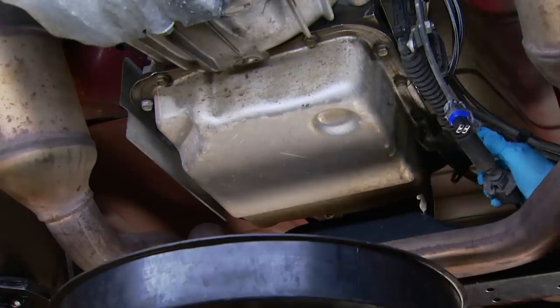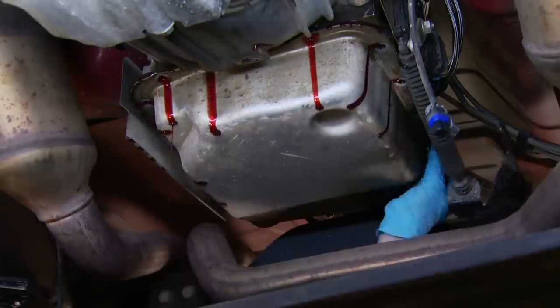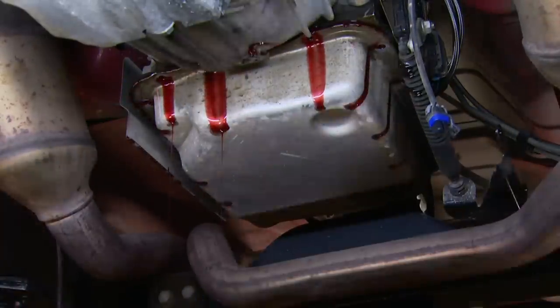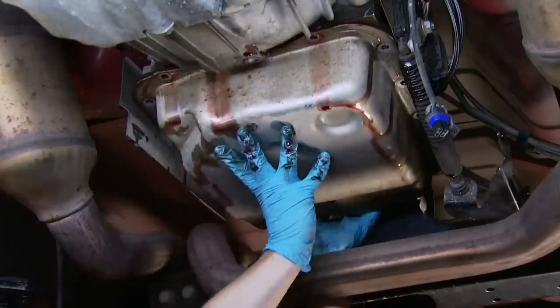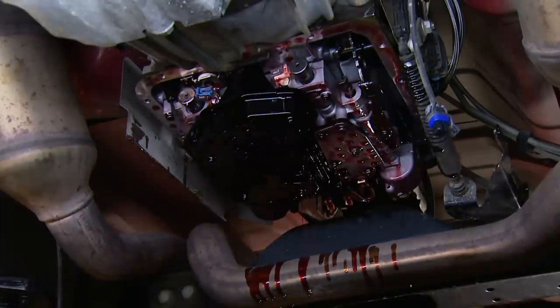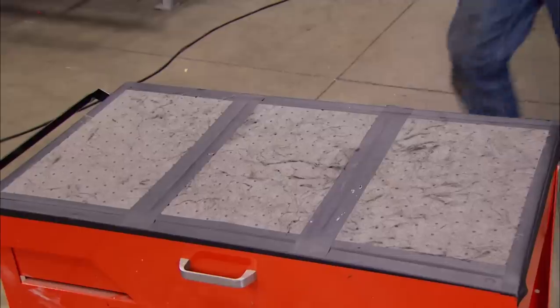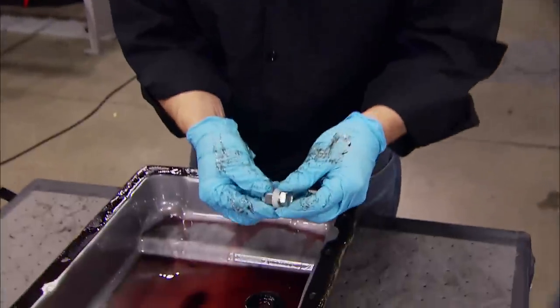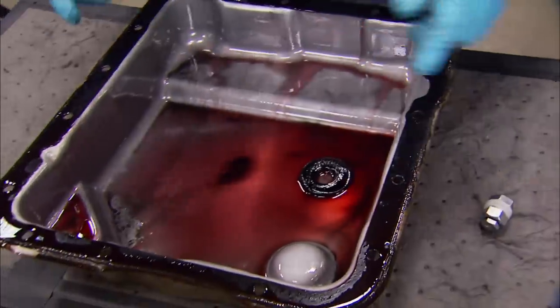We pull the shifter bracket loose just to make it a little easier to pull that pan. We also loosen the exhaust for a little bit of clearance, and if this looks like a scene that's been repeated in your shop, we'll show you a fix for it. Let that gravity bleed dry out. Take a look at what's inside the pan. Now, if you've ever had to drain transmission fluid out of a transmission using that method, here's a project you're going to appreciate — we're going to show you how to install a drain plug into the bottom of the pan.